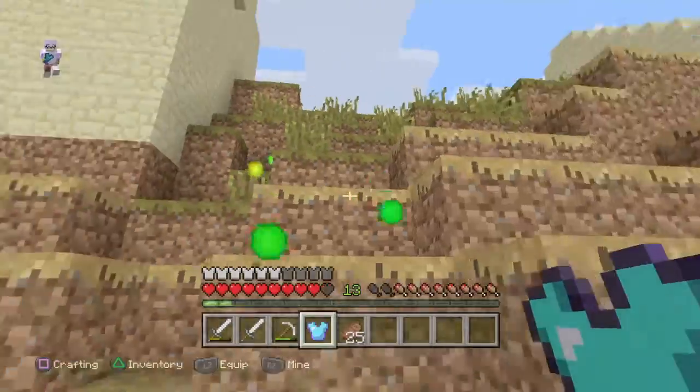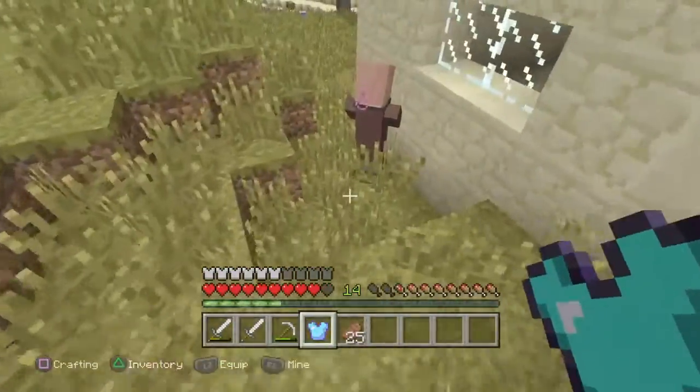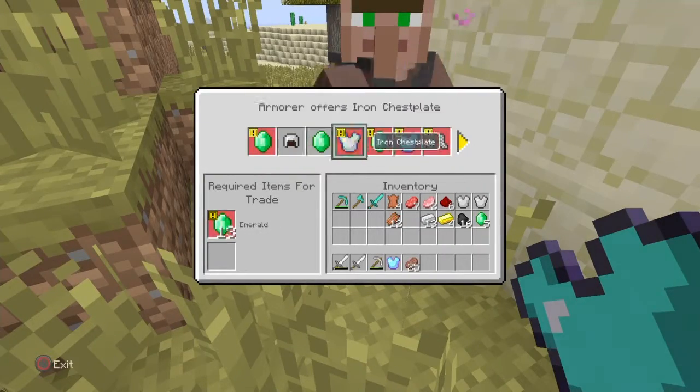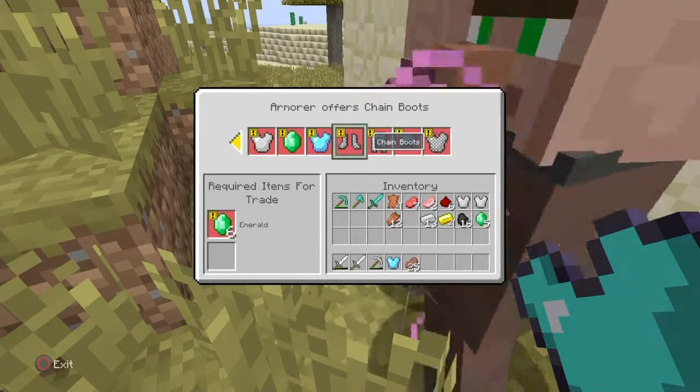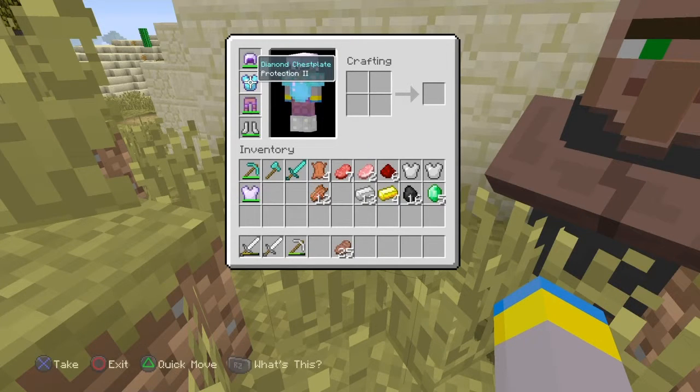Ooh. Come back, dude. Give me my stuff. Ooh, there's a full chainmail set. Holy shit. What does it have on it?